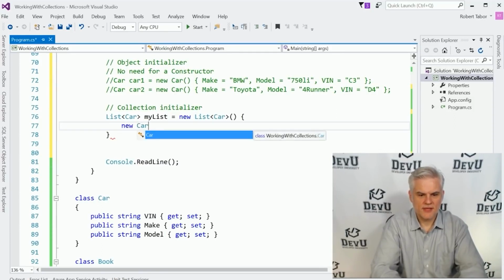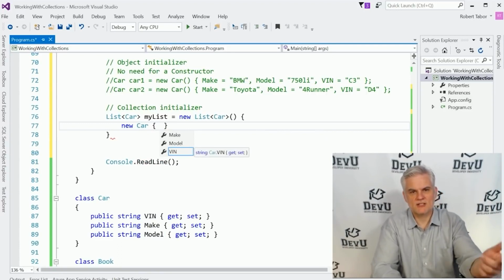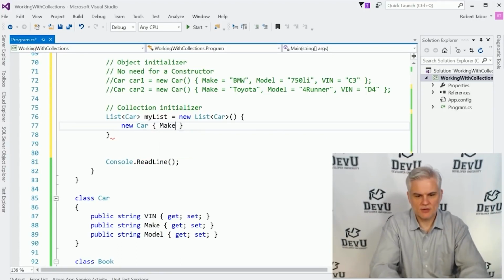So here we'll go, make equals Oldsmobile. And then we'll set the model equal to Cutlass Supreme.